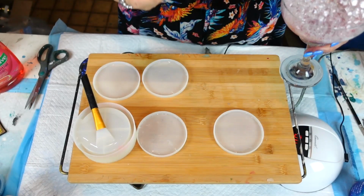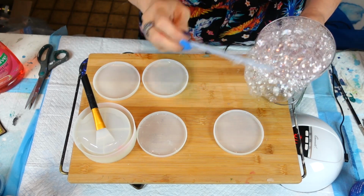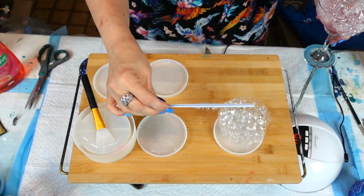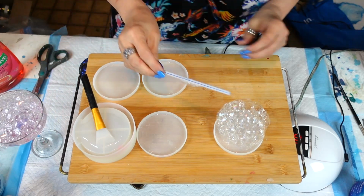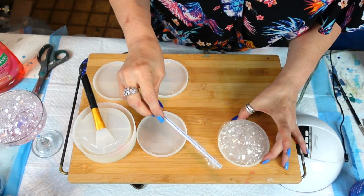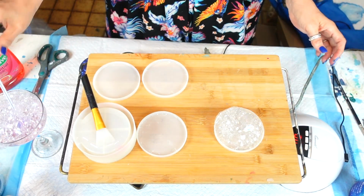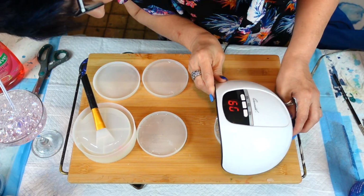Overflow with your cup. Scrape it off onto, if you can. There we go. Move it around. I'm just going to set this over here. Make sure it's touching all. You want bubbles everywhere. Perfect. And then I'm going to put my light over it and hope it works.